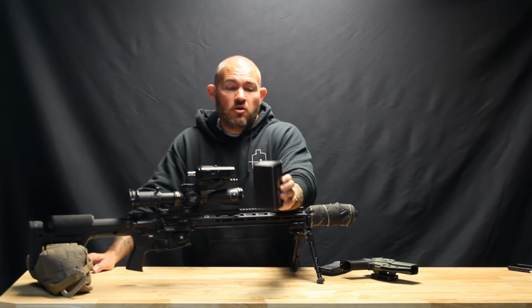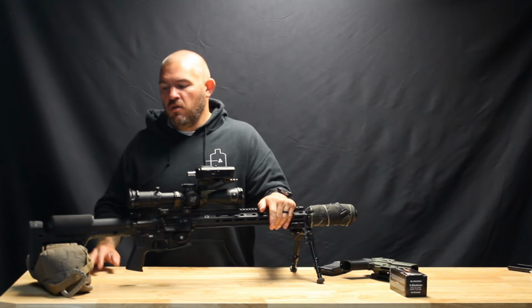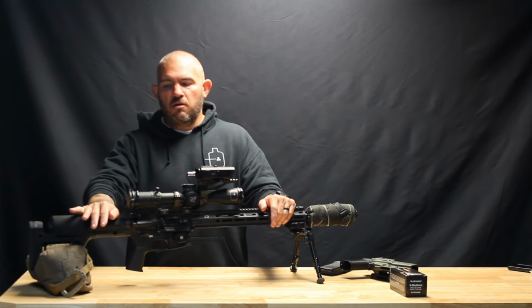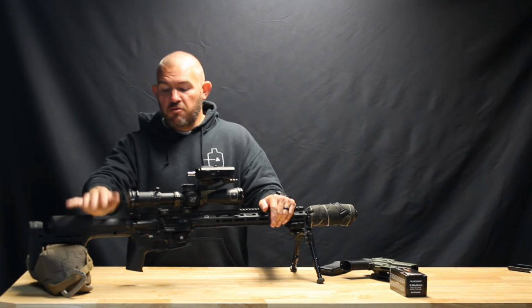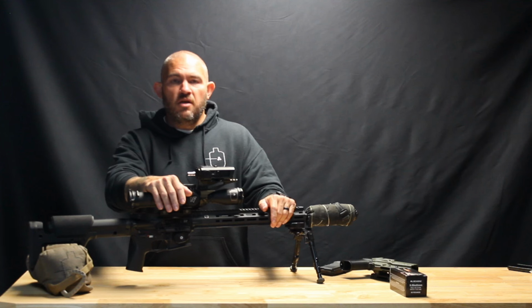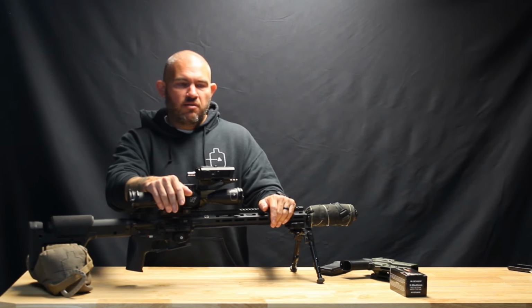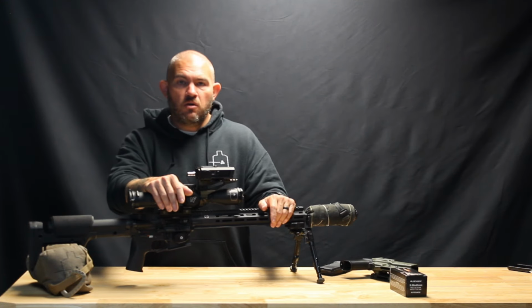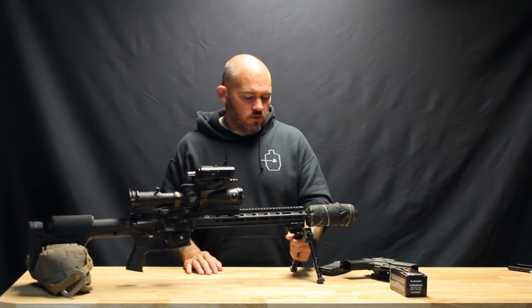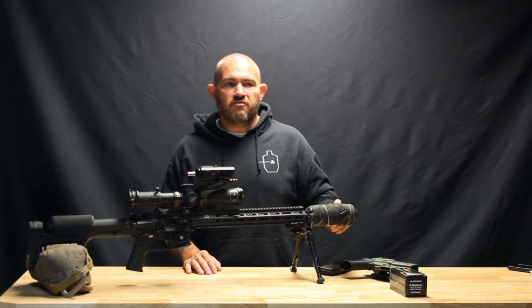So this combo, awesome. But just to go over the gun, just to see what I had on it, PRS light stock from Magpul, no issues with that there. Some people have length of pull issues. For me, it was good to go. I used a Night Force 4-16 ATAC R, Mil XT reticle for holdovers. I don't think I dialed once during this match at all. Night Force mount, Thunder Beast bipod, and Huxworks 7.62 can with a Liberty's Defense cover.